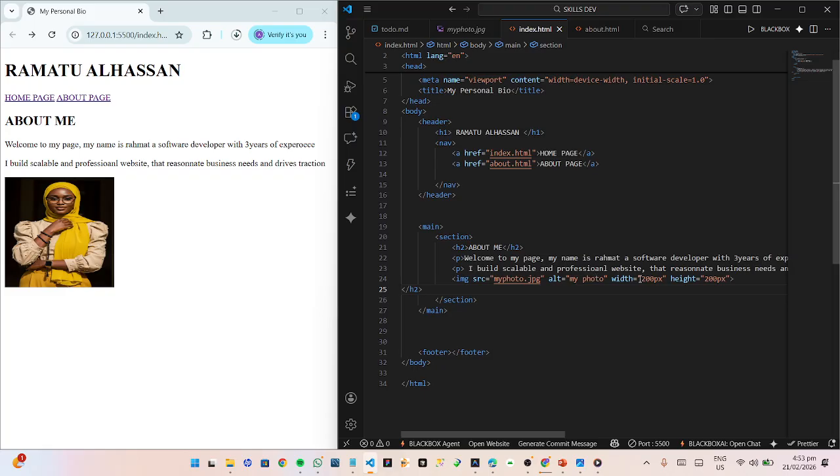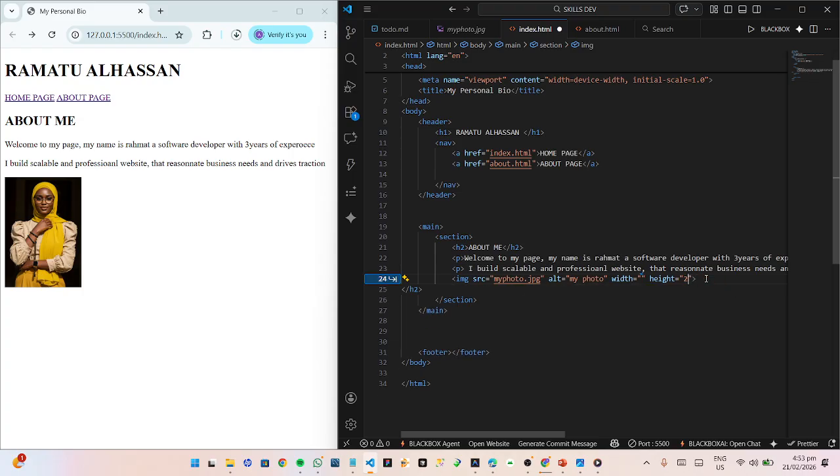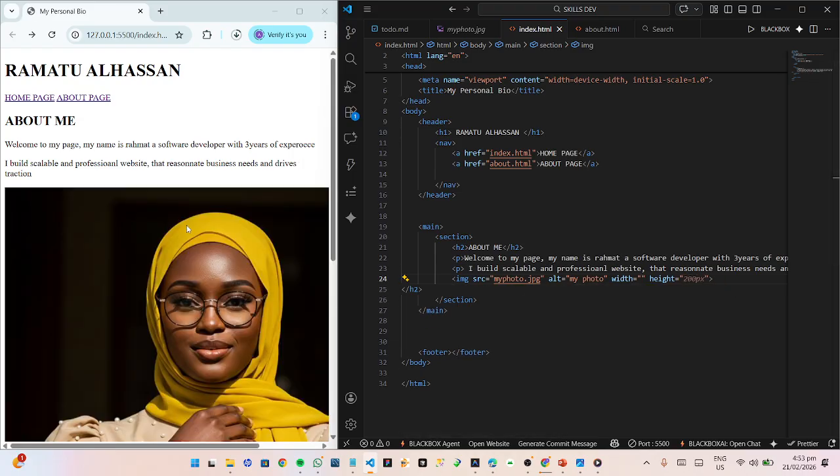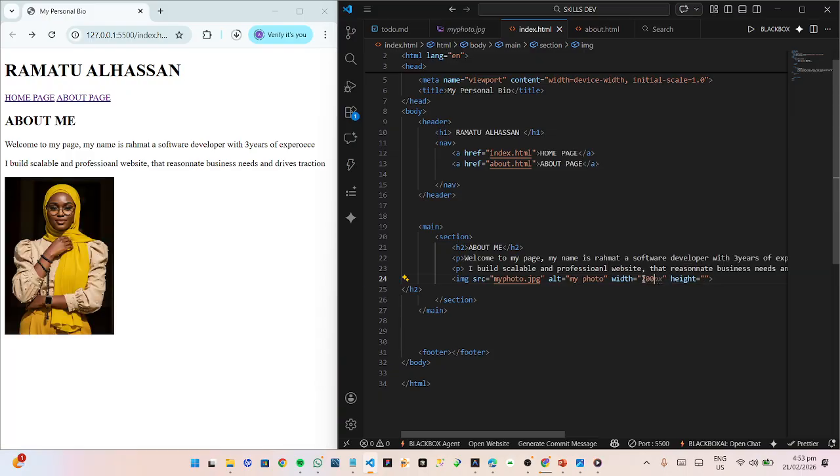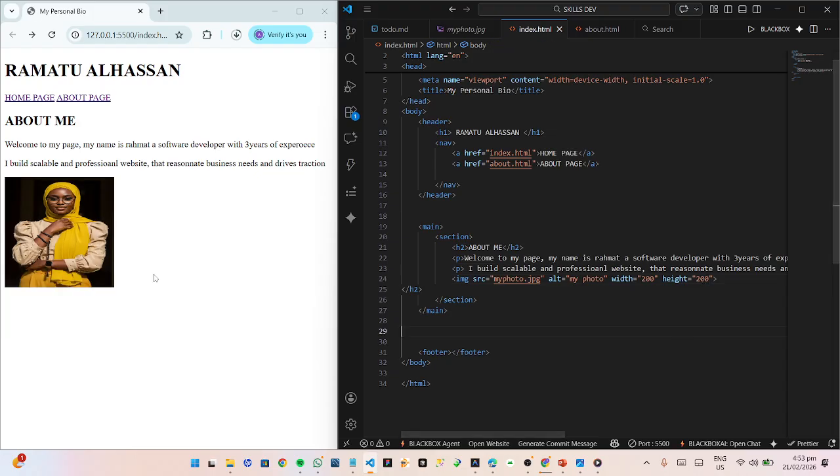When you are done, you need to add the width size. That is why the image is small. Should I remove this and the height too, you can see that the image will be bigger. So I need to tell the image that I want my width to be 200, and I want my height to also be 200. Great. That has reduced the width and the height, making it nicely positioned.